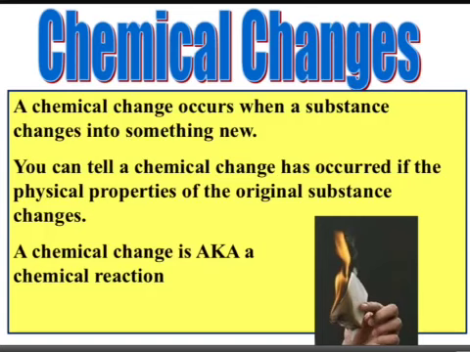For instance, you could take that piece of paper I talked about a minute ago and you could burn it. If you burn it, that's a chemical change. What you end up with, you wouldn't call paper anymore. We call it ash. And ash has very different properties than paper. You can't write on ash. It would be very difficult to write on ash. It's very crumbly. It's a different color. It's completely changed into something new. The other name we have for a chemical change is a chemical reaction. So if we say that a chemical reaction has occurred, then we say a chemical change has occurred. They're the same thing.